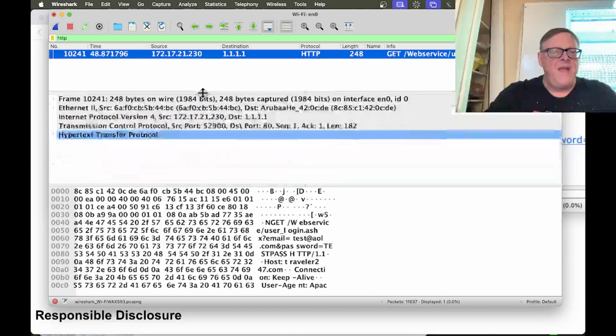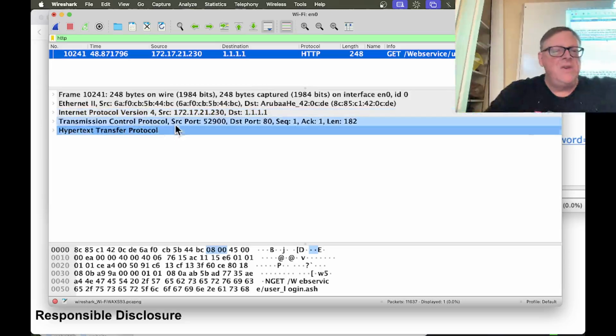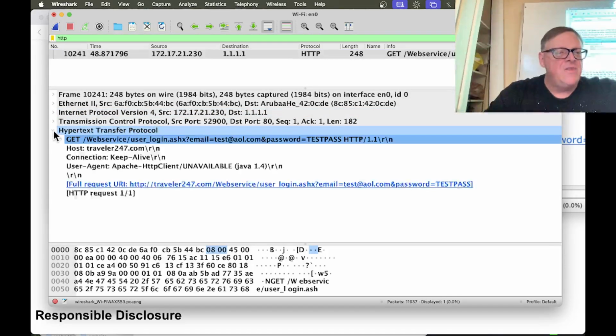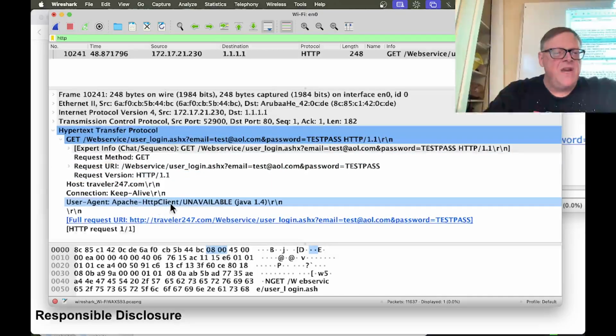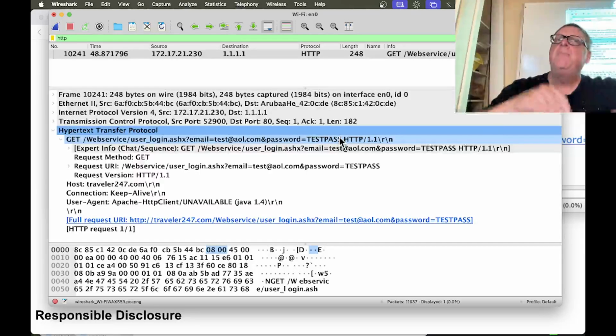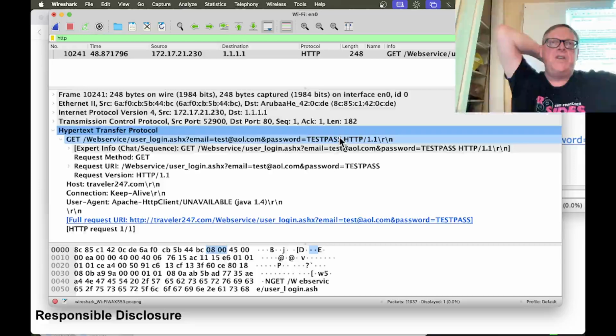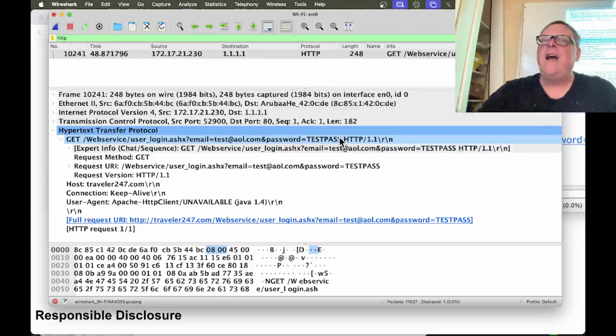If you go in the middle pane, it lets you see the protocol here. So it sent TCP and Hypertext Transfer Protocol. And here's the GET. And you can see right there, it sent this request, which includes my email and my password right there. So that's the flaw in this app. It sends your password unencrypted over the internet. A very simple flaw, but relatively common. Not as common as it used to be, thankfully. But this is, of course, terrible practice. Nobody should be using this, but people keep using unencrypted protocols like FTP and HTTP.